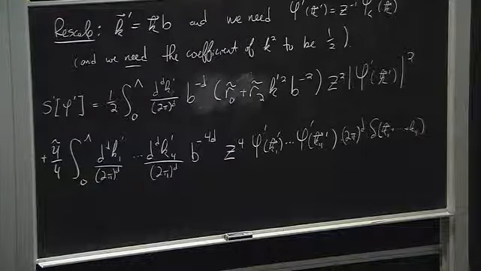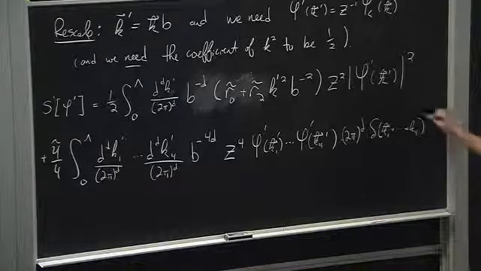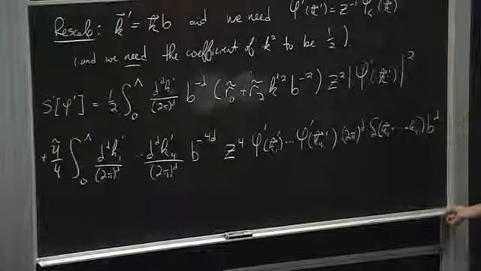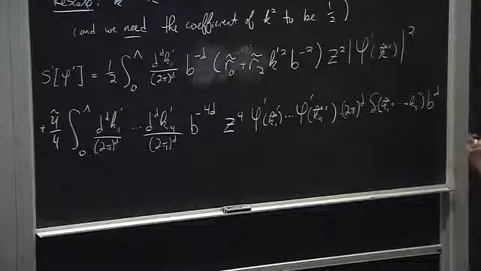Does that delta function pick up a rescale factor? It's got it, right? B to the D. I was going to write that there, and if it's wrong, it'll screw us up later. I think it's right. Okay, so we need Z. How do we get Z? What's the strategy?